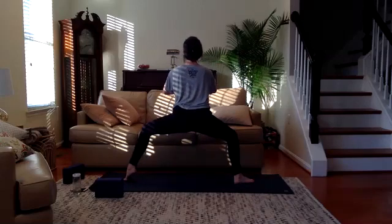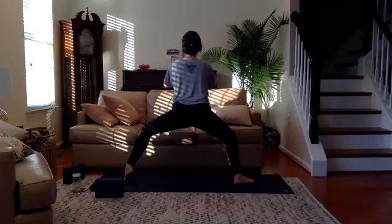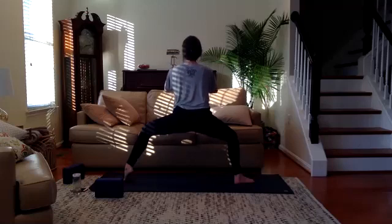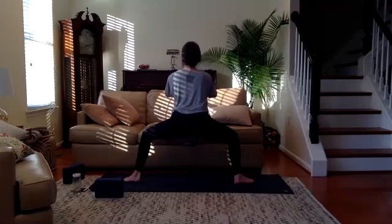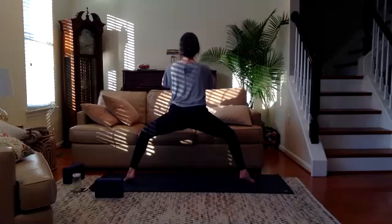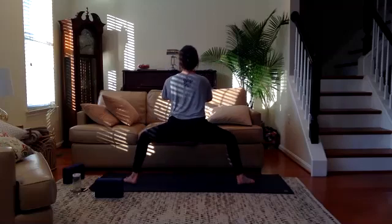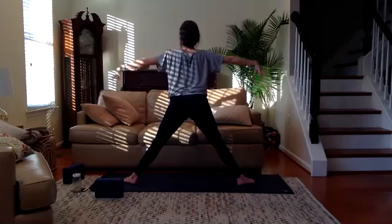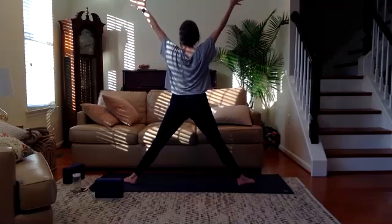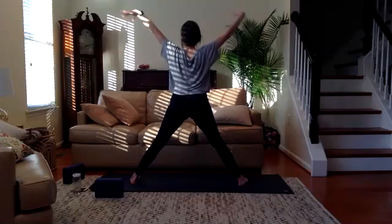Lift your left heel up off your mat. Take a few pulses for 4, 3, 2, and 1. Release and then lift both heels up off your mat. 4 pulses for 4, 3, lift your heels 1 inch higher, 2, and 1. Release both heels. Inhale, star pose, arms up overhead, parallel your feet with one another.